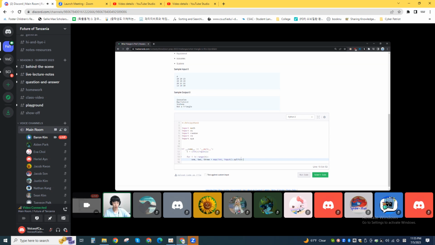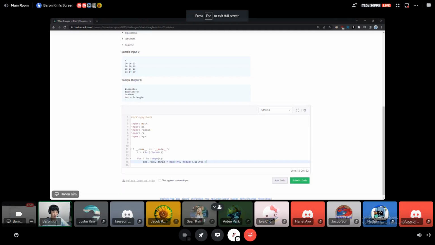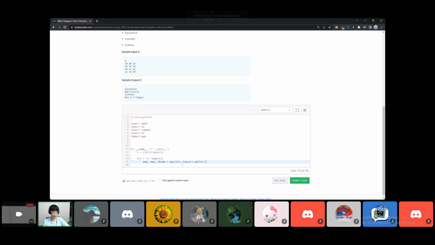So what this does is, first, we have 3 variables, 1, 2, and 3, right? And then we have the input function, right? And so that takes in the entire line. And then we run this split function on our input.